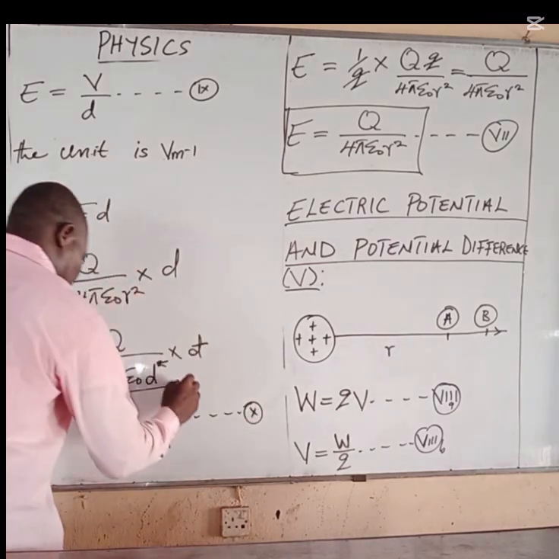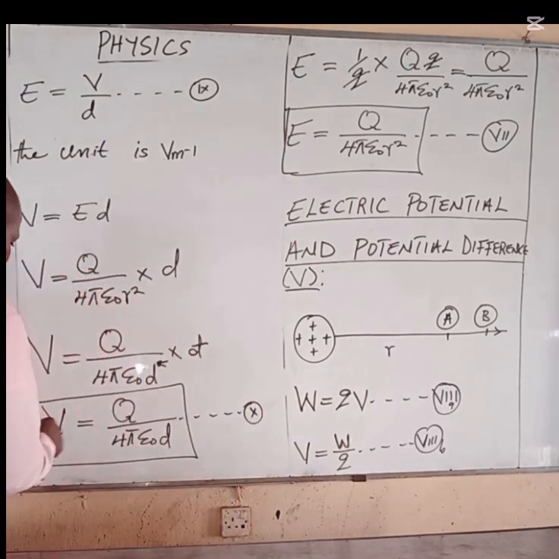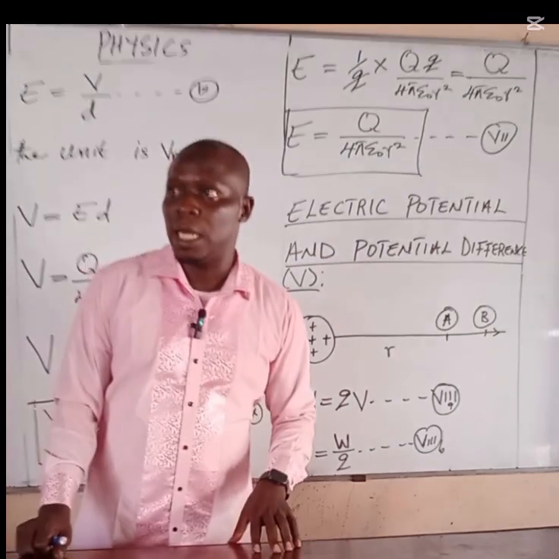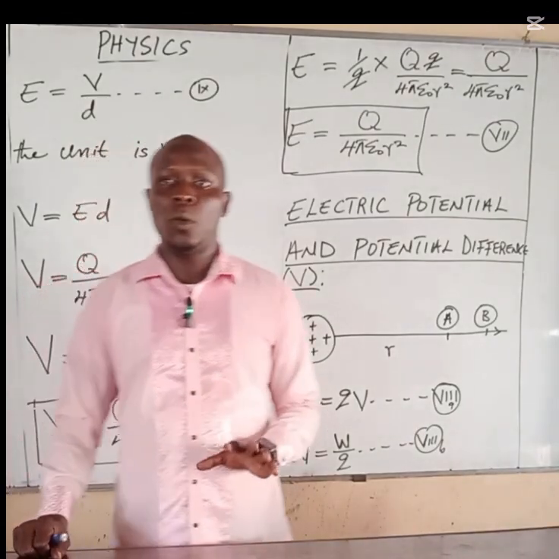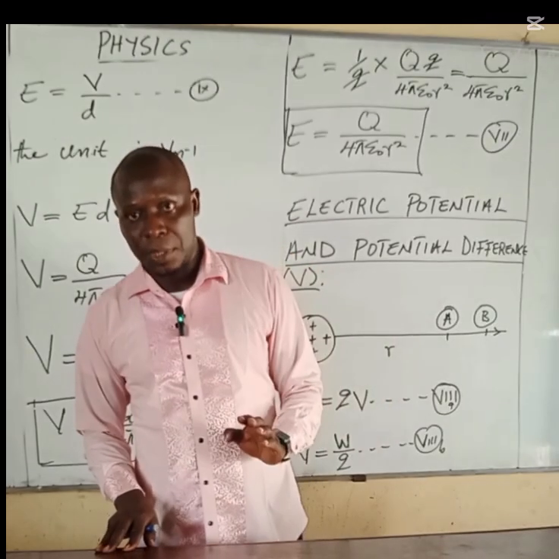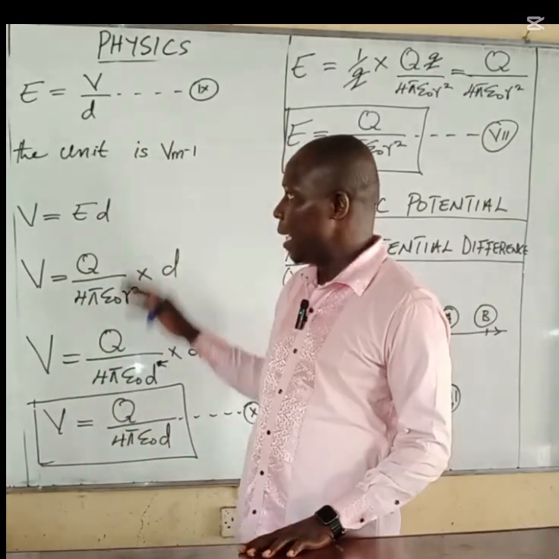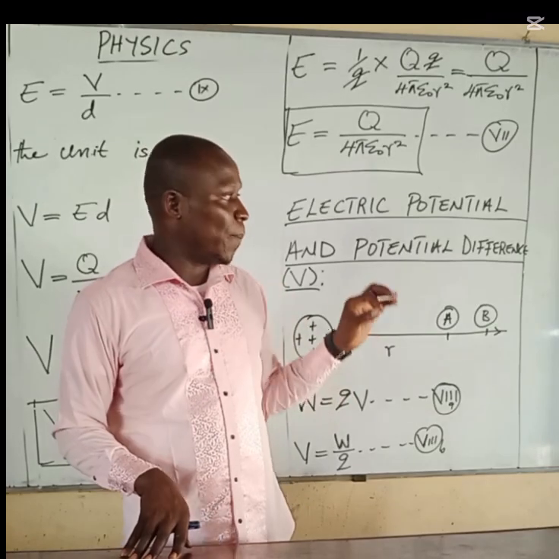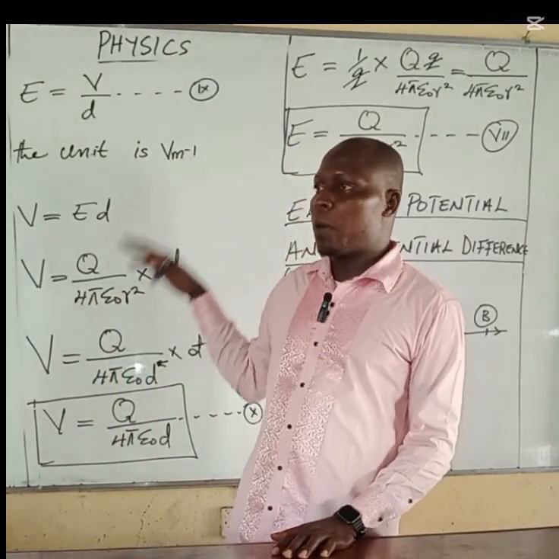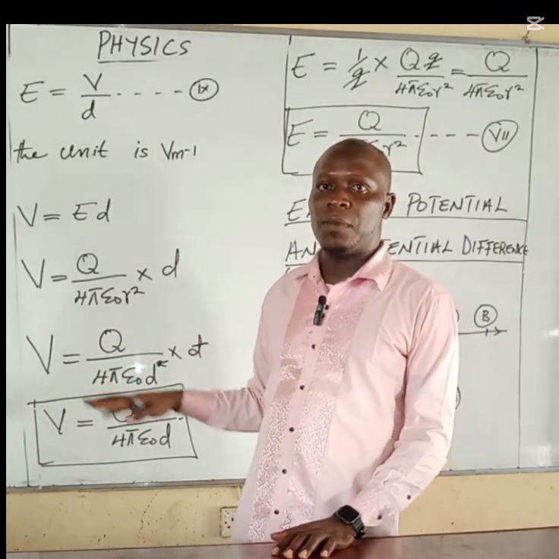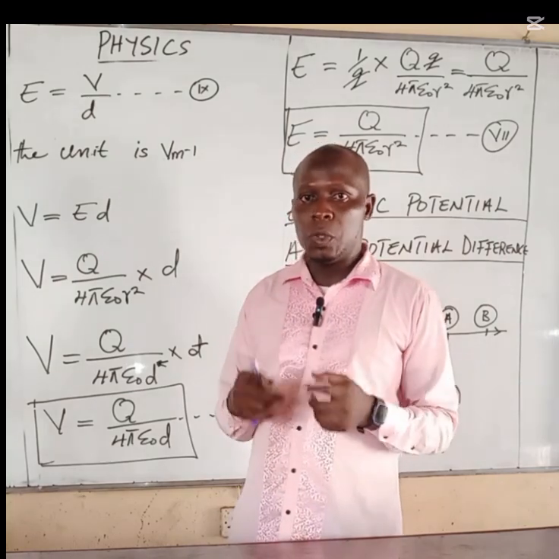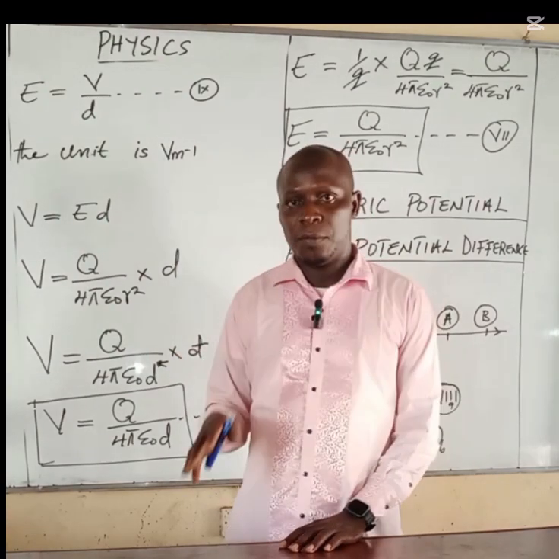This is the formula for electric potential. And as I told you earlier, electric potential is measured in volts. So we have been able to summarize the whole of electric field in just a few steps. In our next lesson, I'm going to be using JAMB and WAEC past questions to solve some problems that will require us to use all these formulas we have derived today, about 10 formulas. So we are going to solve past questions using these formulas.